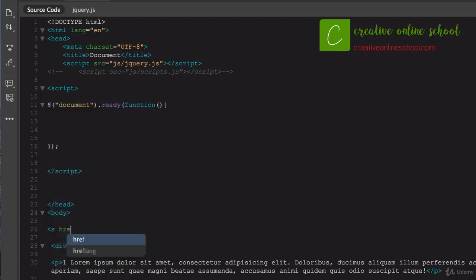So I'll say href equals, I'll just use the regular pound sign, as we always do, and I give it an ID of append, and we'll close that out.